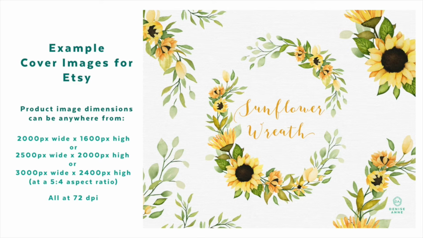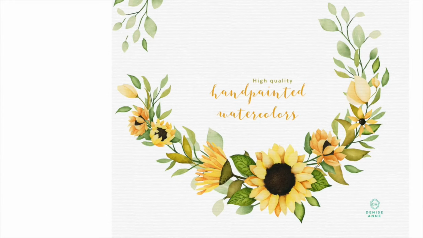Images on Etsy are a little bit different in size, and you can play around with it to see what is best, but they recommend keeping your images 2000 pixels wide and keeping it at a 5:4 aspect ratio. And with Etsy images, I like to do a little bit more close-up images, and again highlighting what's special about the artwork. And in this case, they're hand-painted watercolors.